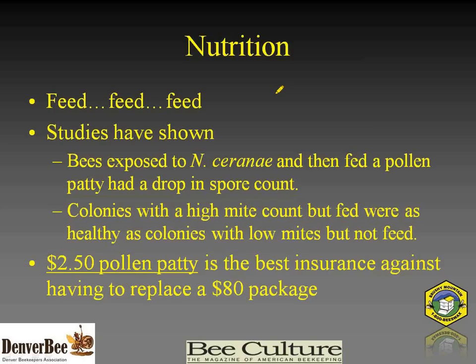And I have to say the last bullet point there is stolen from our esteemed Kim Flottum, who is here, who says that a $2.50 pollen patty is the best insurance against having to replace an $80 package of bees. So that's not my idea. Forgive me, Kim, for perhaps throwing you under the bus. I'm pretty sure you've said that in the past.